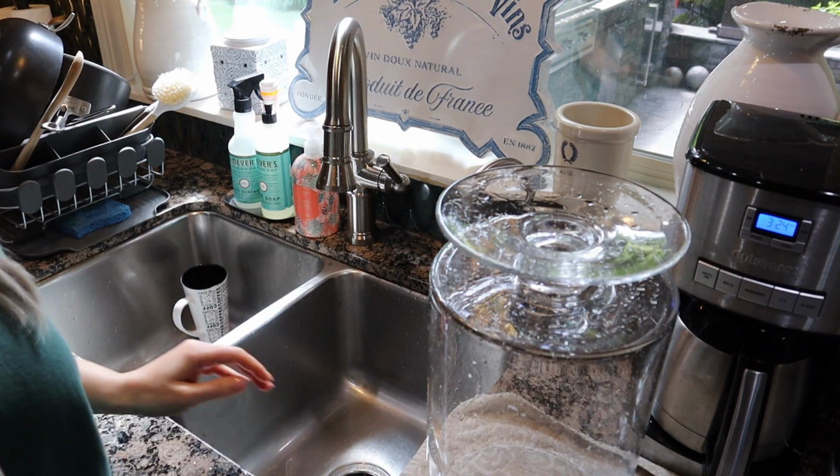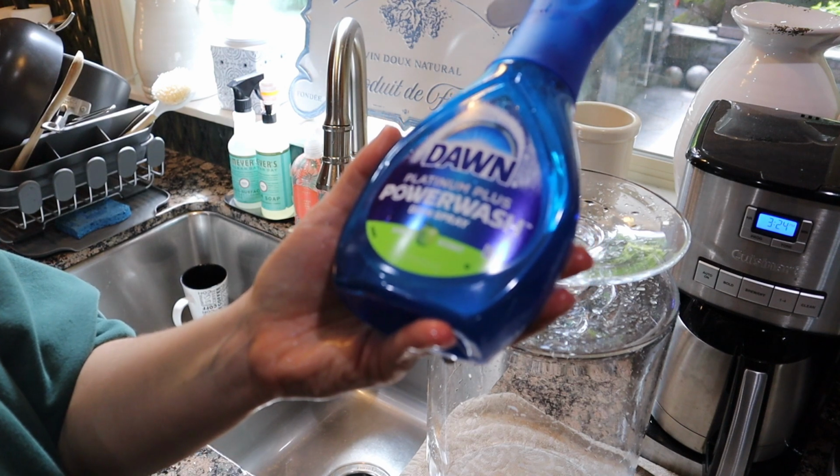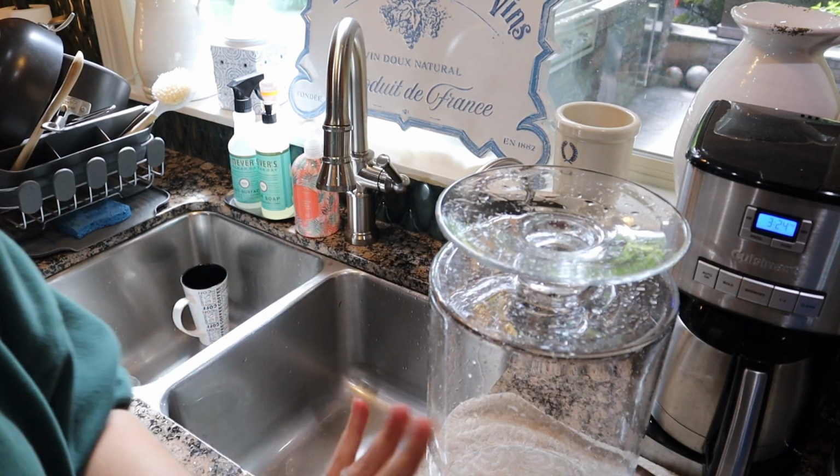good to go. So anyway, if you have not tried this power wash to clean your hurricanes, I would highly, highly recommend checking it out.